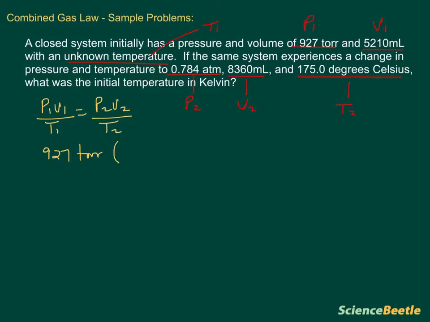So we're going to take this 927 torr, multiply this by our volume, 5210, and so this is going to be milliliters, and this is going to be divided by our T1. In this particular case we don't know, so we're going to say T1 is equal to that.